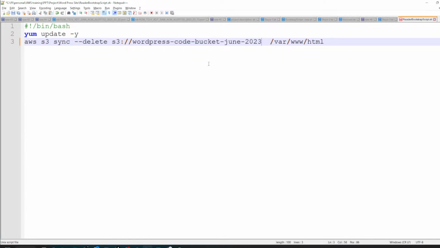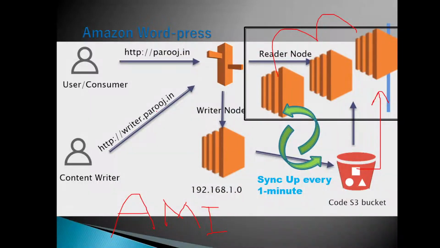Definitely it's going to sync after 1 minute, but I don't want the machine to come up and only after that sync. Why? Because I have created an AMI right now. How many posts, how many images are there?